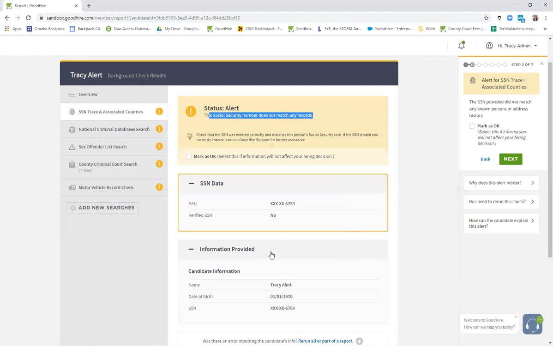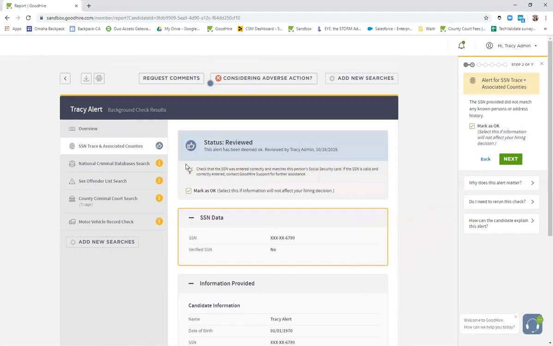So I'm just going to say that this person here is 18 years old. We verified photo ID, social security number, and they just don't have any credit. We're going to assume it's because they're young. So I'm going to go here and mark this as okay. When I do that, you can see the check mark, meaning it's been reviewed by somebody and it's been okayed. So you can see that I reviewed it on this date.